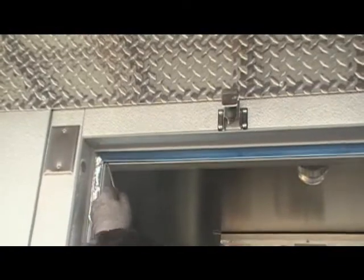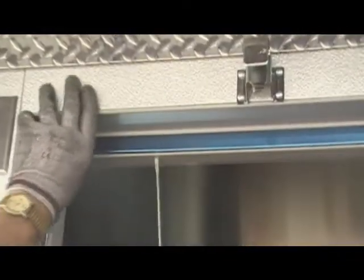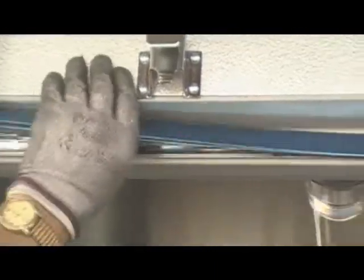Remove the horizontal header trim in the same manner. Pull the old wire out along with any tape holding it in place. If there is any ice buildup along the tracks, use a heat gun to melt it completely away and dry the entire track with a rag before attempting to install the new wire.